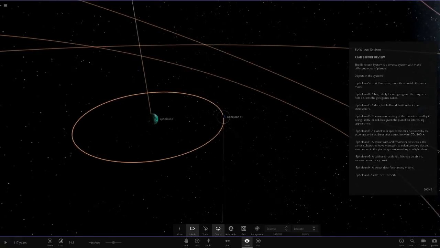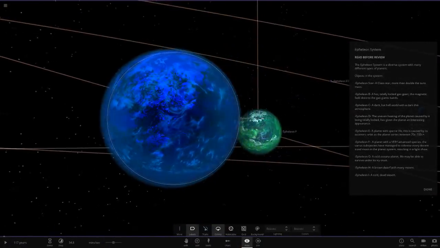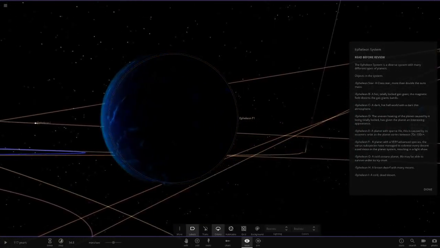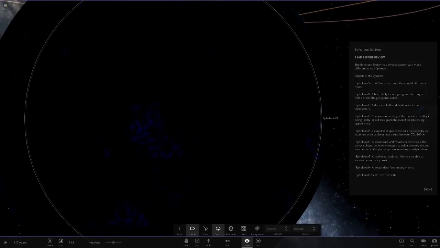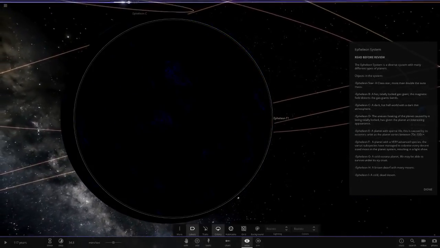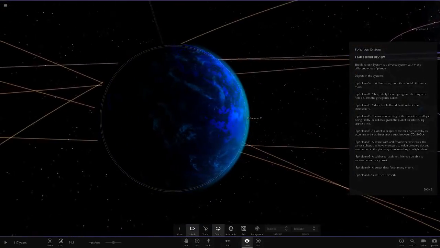So, here's our first moon. This is F1. And I think I know what's coming. So, if we look round the back, I'm assuming, yeah, here we go. Blue city lights. Look at that. Now, this is all due to tinting the planet, which tints the city lights as well, and creates this. Look how cool that is. Oh, that looks amazing.